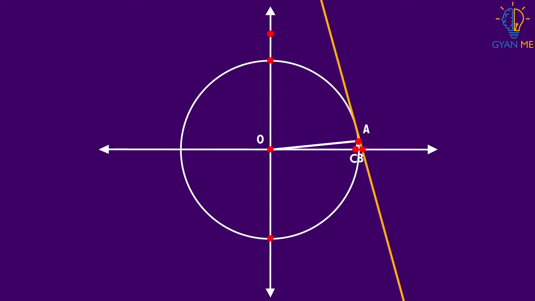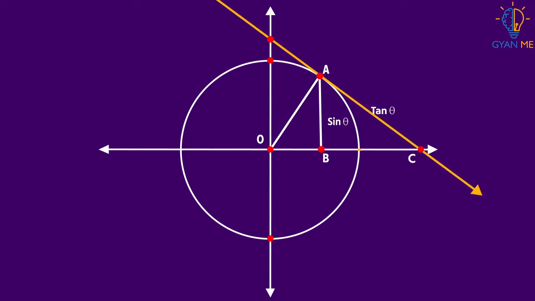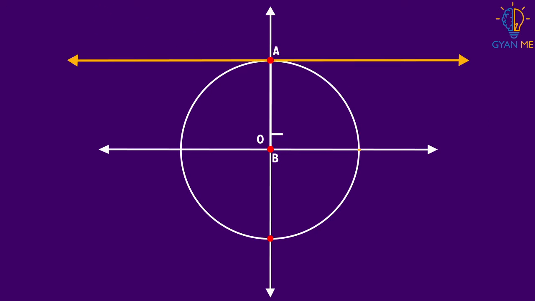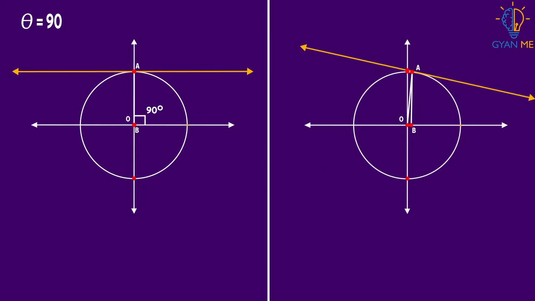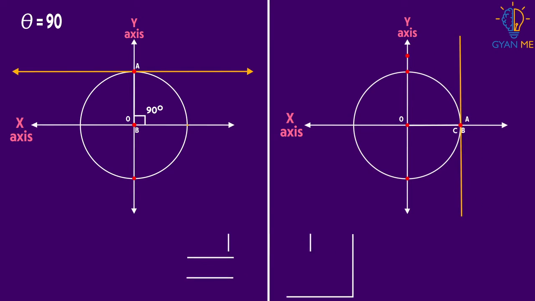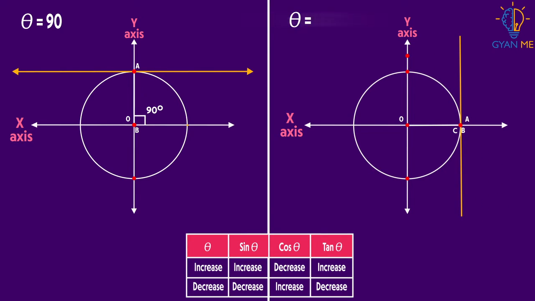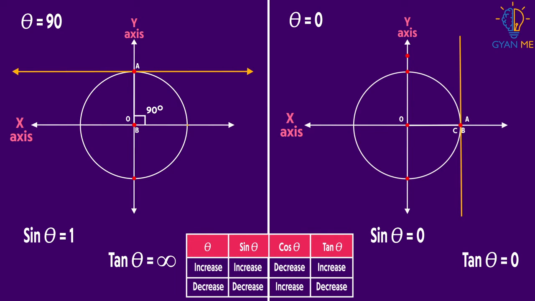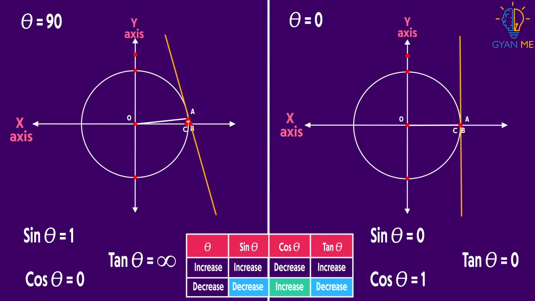So let's see what happens to these ratios when theta is made larger and larger in triangle AOB till it becomes 90. So what you can see here is that when we increase theta from 0 to 90, it is totally opposite of 0. Yes, recall this is when theta was 0. Sine and tan were reduced to 0, while cos increased to 1. Remember, sine and tan reduced and cos increased. This time, when theta is increased, the cos is reducing to 0 and sine and tan are increasing.